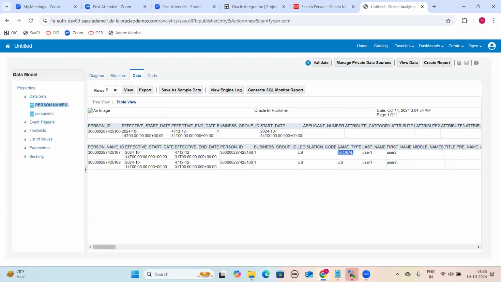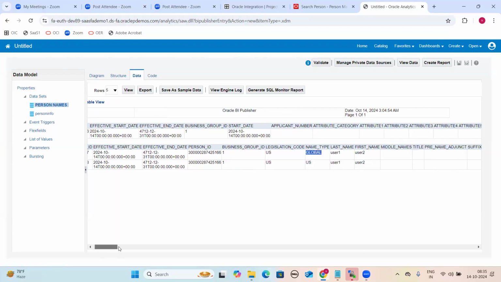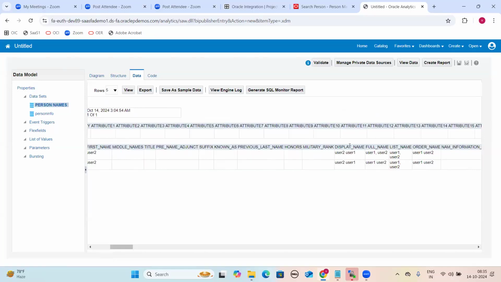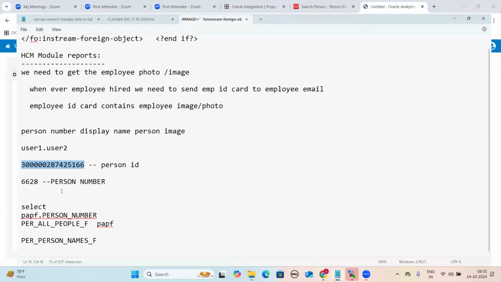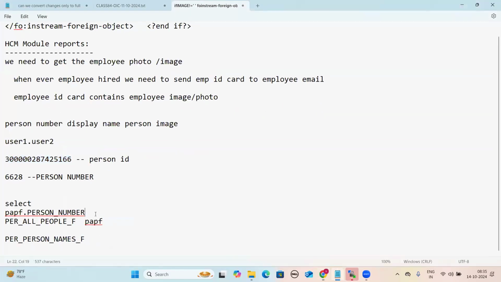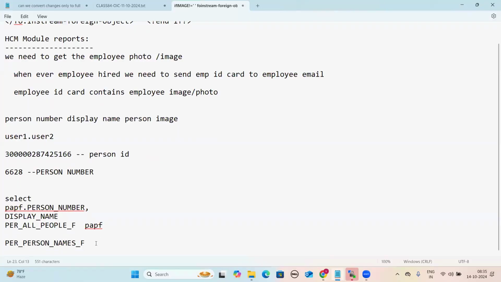So now what you will do here, display name. We need to take the display name, ppnf dot display name.